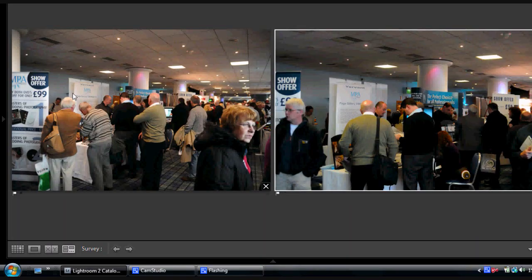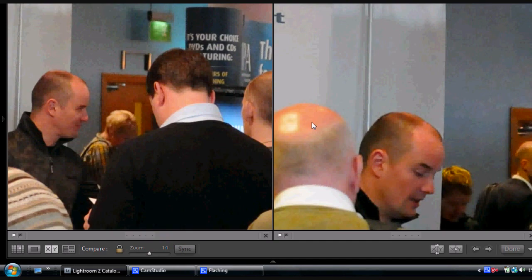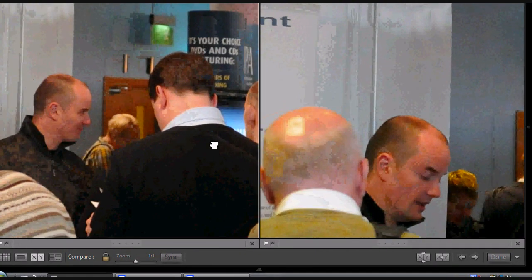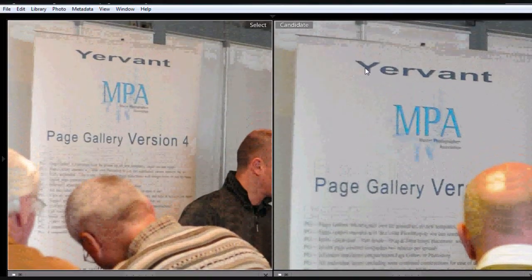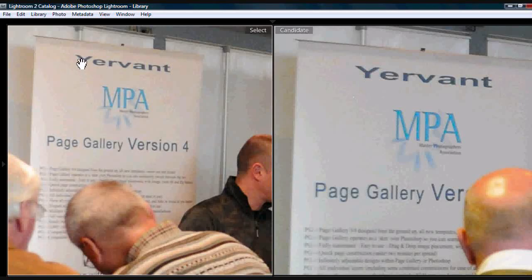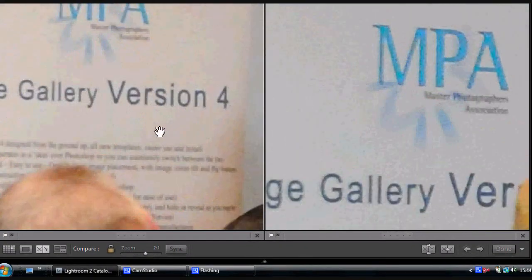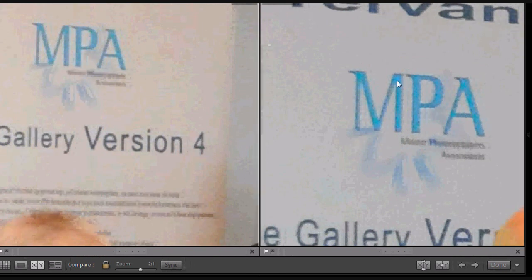Okay, here I've got two images which I'm going to zoom in on. I want you to tell me if you can see a difference in the ISO. Okay, the photos are in slightly different places, but let's look at how well detailed the Vervant sign is, and there it's a little bit noisy. In fact, we might need to go even closer, 2:1. So you can see there's quite a lot of pixelation around the M here, which isn't all that great.